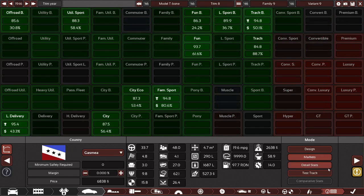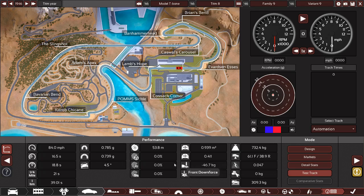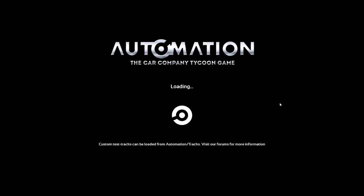Alright. I like this car. So let's look at this car, actually. There we go. So 0 to 100 kilometers, so pretty much 0 to 60, is 16 seconds. It's not that bad for what it is. I think we made a car. That's not bad. Let's export it to BeamNG now.